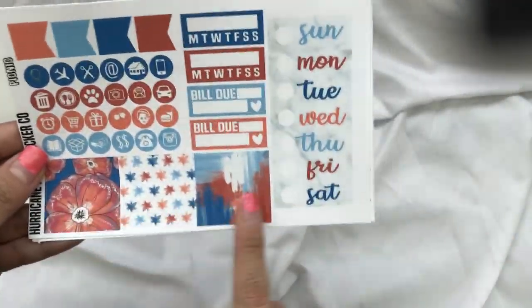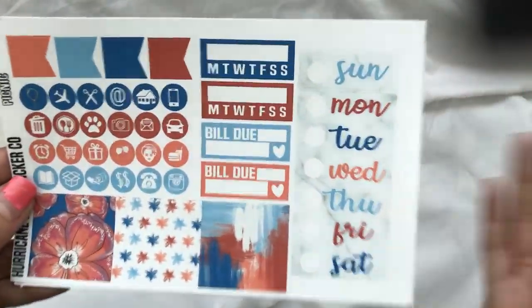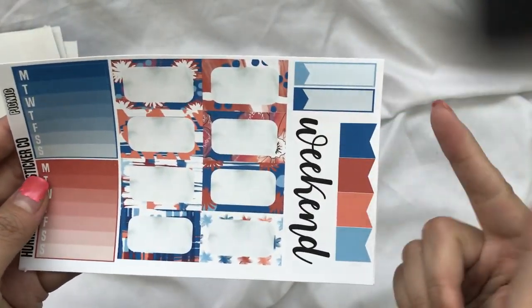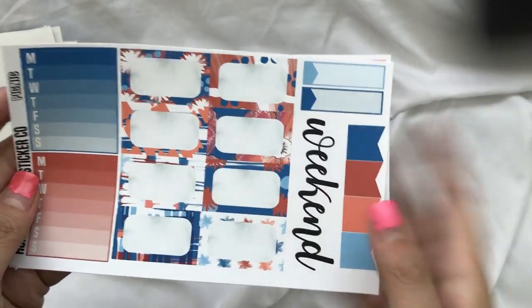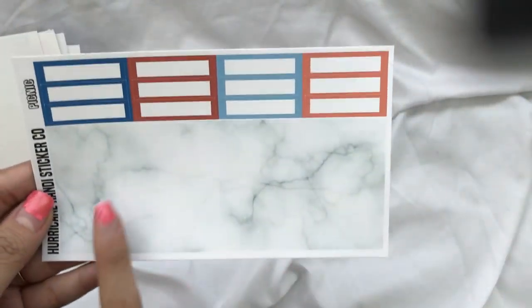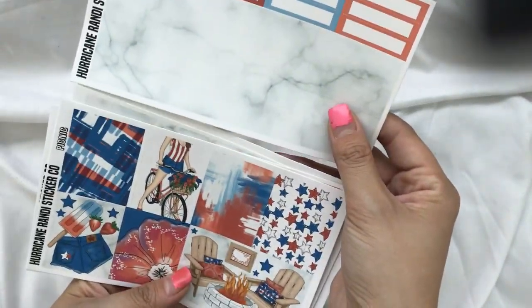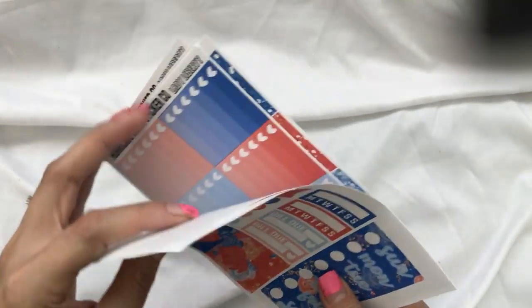And then here you have the decorative washi, as well as the date covers, and of course the colors of Independence Day. And then you have the half boxes, more page flags, sidebar stuff, appointment labels, and a weekend banner. And then you have the bottom washi, which is the marble. I like how that will pull this into the spread by not overpowering it and having all the attention on the full boxes.